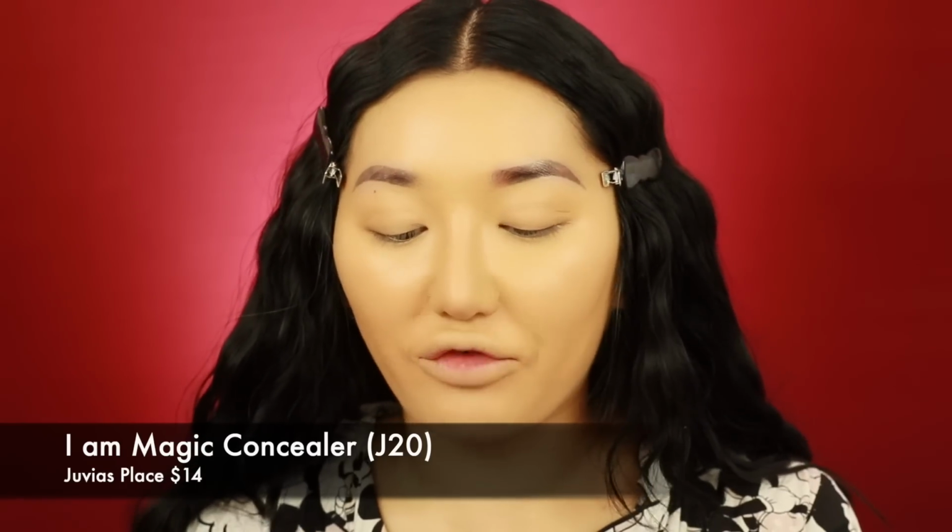I did have quite a few other shades as well, and all of them tend to be really pink. I found it really hard to find like a yellow based undertone concealer. Number 20 was the most neutral, but I don't know if you guys see it, the foundation is oxidized a lot, and I am literally like Homer Simpson right now. So I'm gonna need to like neutral everything up. That's why it's kind of beneficial maybe that this is a bit more pink. This wouldn't be a shade that I normally go for. This is like quite peachy for me.